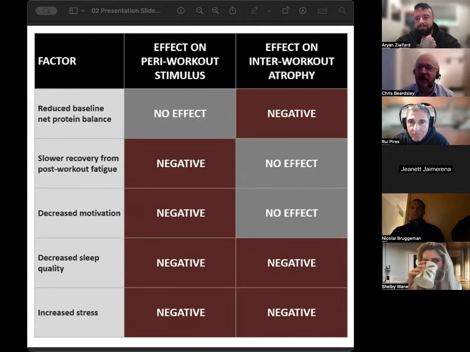So again, this isn't a nutritional webinar by any means, but just in terms of understanding the impact of those nutritional decisions on strength training performance and post-workout recovery, it's worth being aware that those factors do play into this matrix. They're not additional to, they feed into the things that we're already describing here.